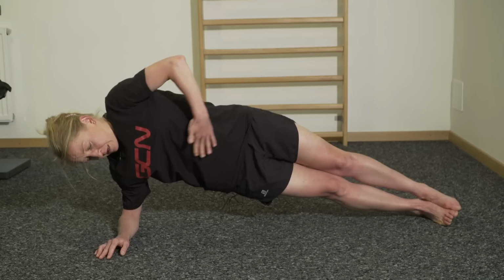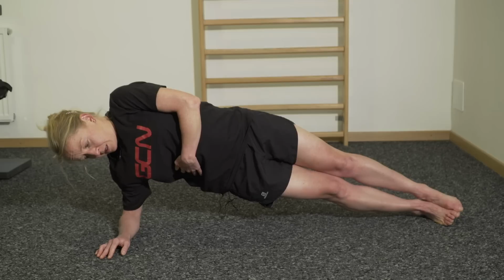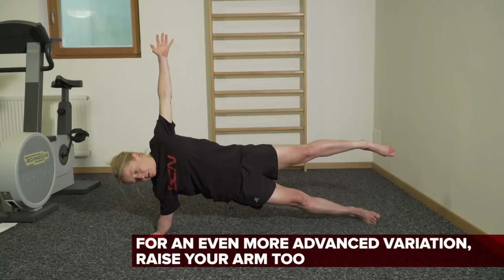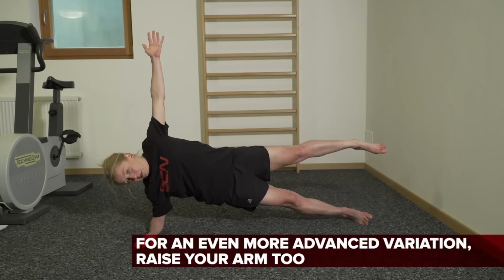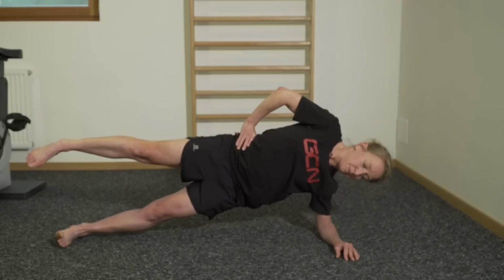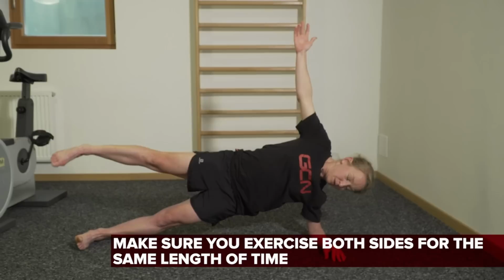Now, when you can hold that for 30 seconds, try raising one foot slightly and holding it like that for 30 seconds. It makes it a lot harder. And when that feels easy, try doing this for 30 seconds. The most advanced version of this one, again, involves bouncing your leg. I try and do 10 bounces after holding the side plank for 30 seconds. Obviously, you want to do both sides for this side plank, and it's quite useful to use a timer to check that you've got the same time left and right.